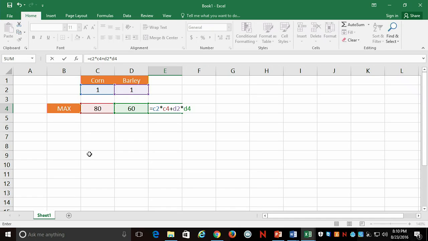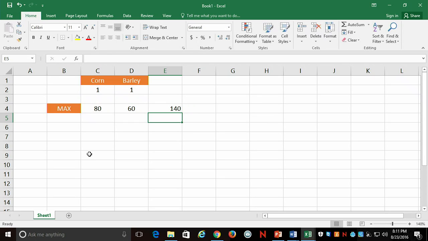Okay, so whatever's in C2 times C4 plus whatever's in D2 times D4. There's a much better way to do this, but let's walk before we run. I hit enter, I get 140.